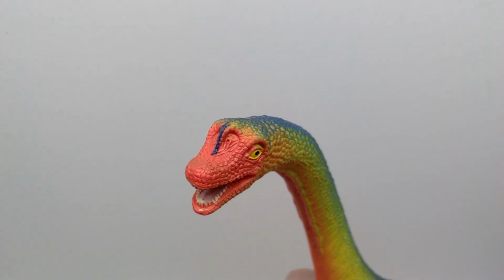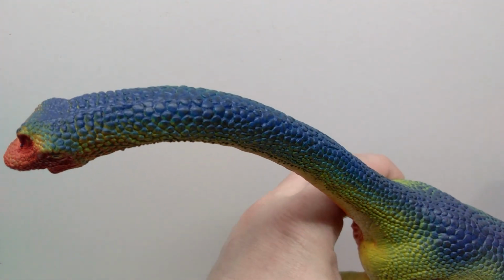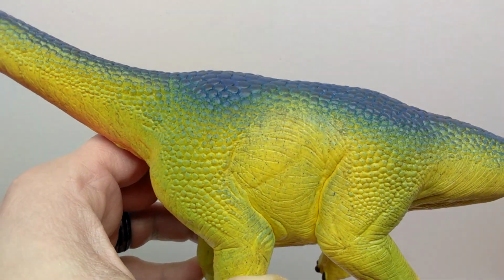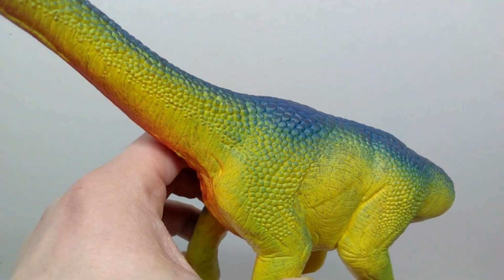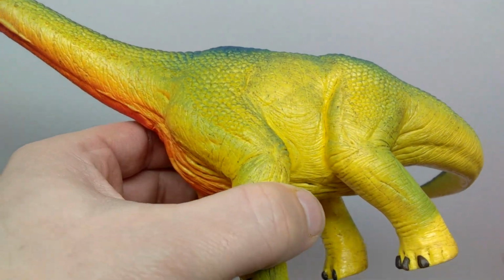You can also see a very dark blue running down the center of the head of the Brachiosaurus. You have that dark blue running down along the back as well. And you can see it looks really nice as far as that coloration chosen. And I think all of the tones of color actually play off of each other really nicely on this figure. It somehow has taken some pretty bright tones of color and managed to make it look like it could be the coloration of a Brachiosaurus.